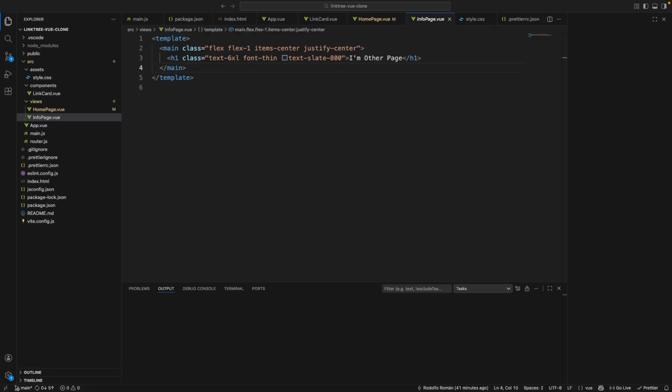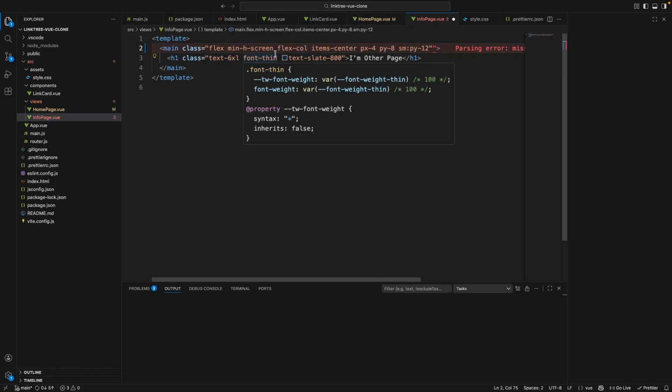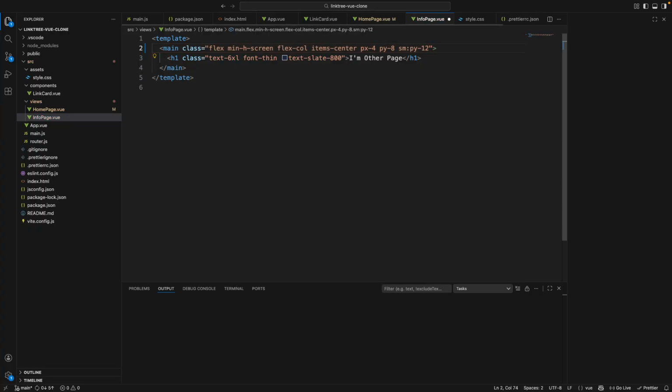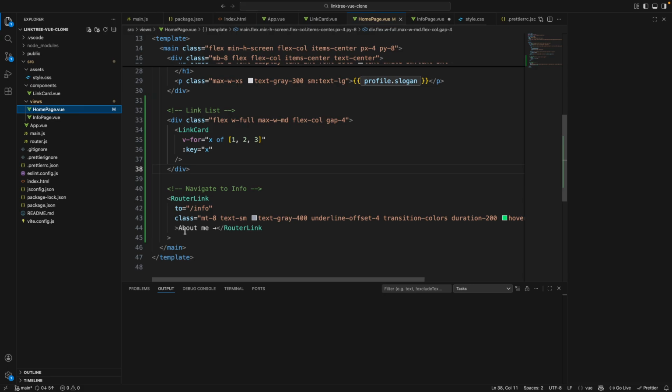Flex, min-h-screen, flex column, items center, padding on X as 4, padding on Y, top and bottom, 8, and in small devices the padding is actually bigger. Right, and the only thing that we'll be adding will be a router link, very similar to this one. So let me select this.